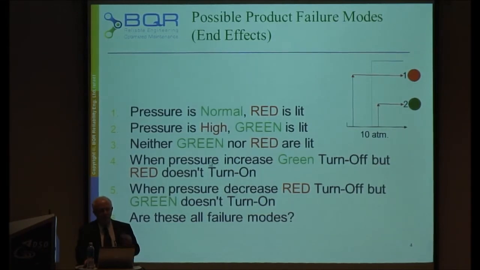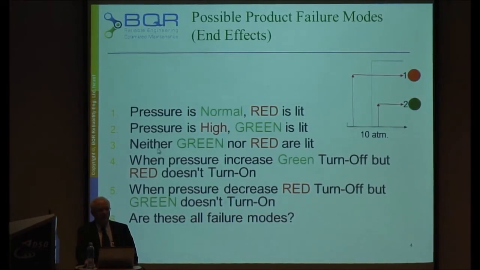Now, I have two questions for you. Which is the most critical failure here? Easy question. The second, right, because this is a disaster. It means that the pressure is high, we say that everything is okay, and it can blow up. So we want to avoid this type of error.